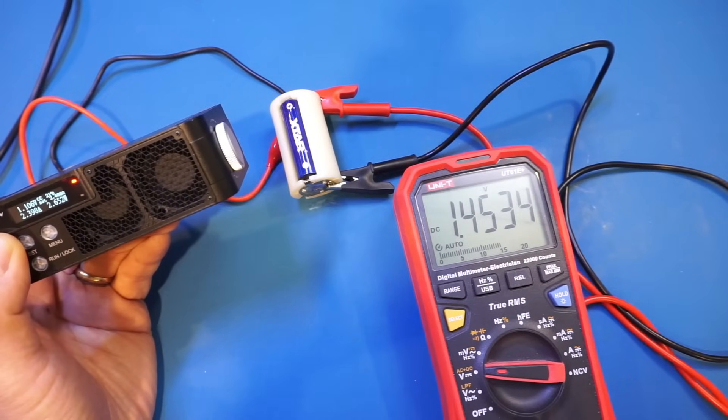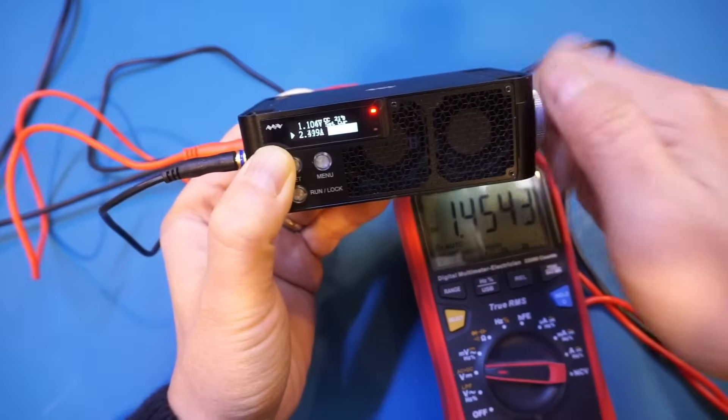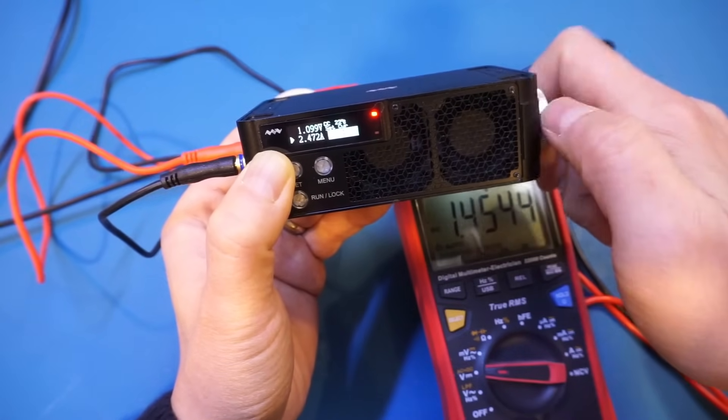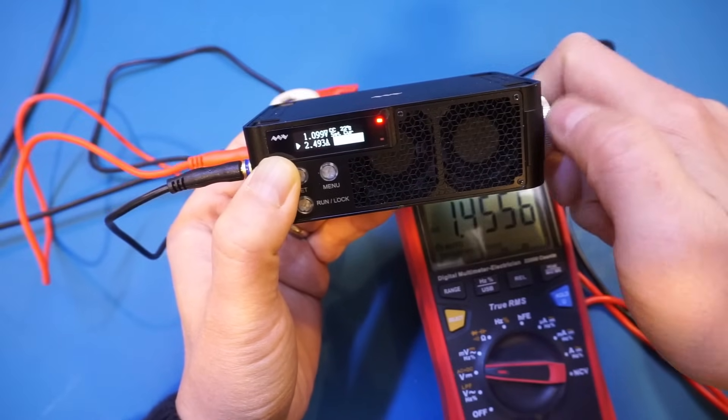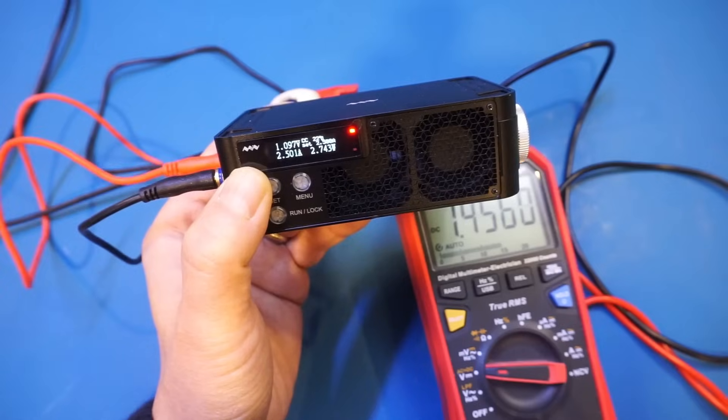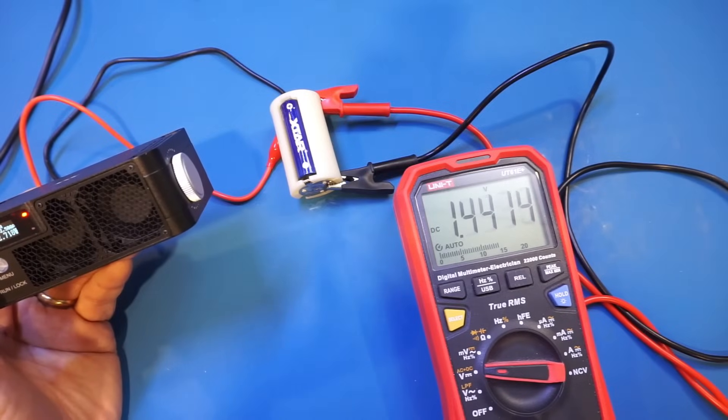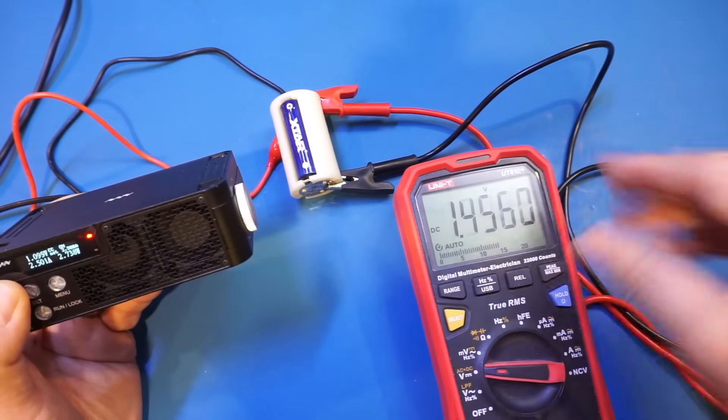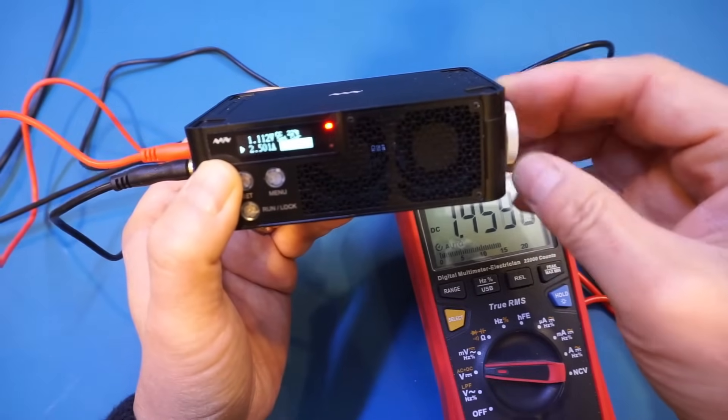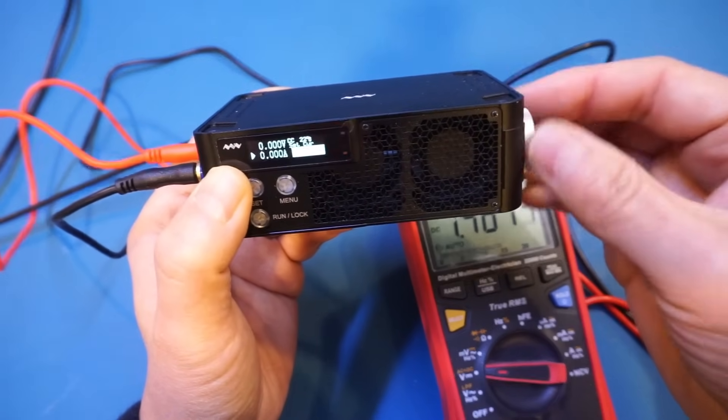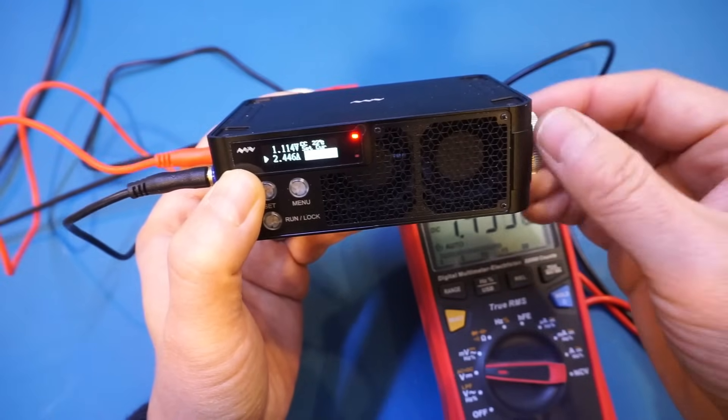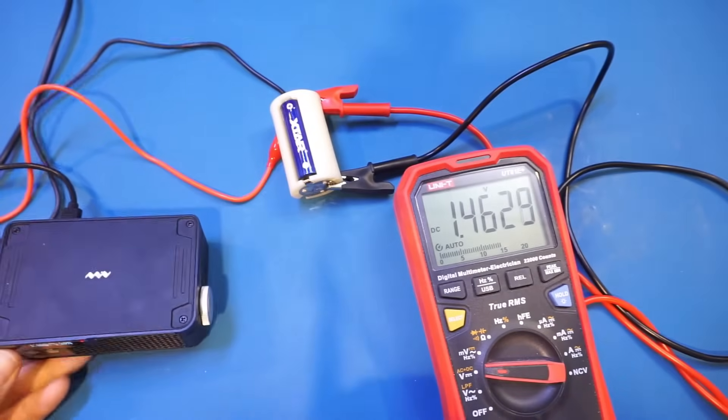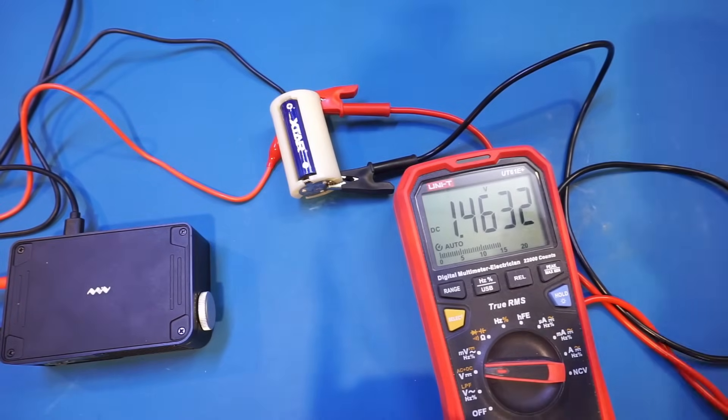All right, so let me increase it to 2.5. Now you can see that at 2.5, it doesn't seem like we're able to sustain that voltage, and it gets cut out once in a while, as you can just see there. So let me actually reduce it to 2.4 amps. And that appears we are able to sustain that output. So this is 2.4 amps.